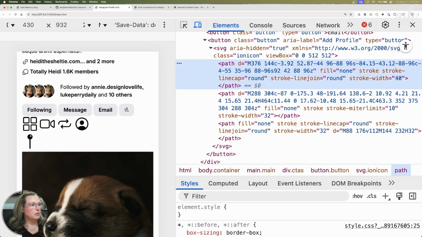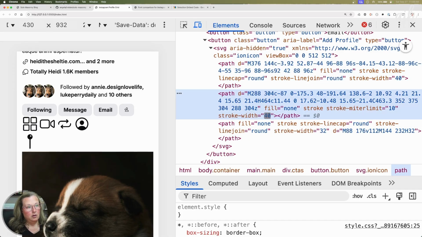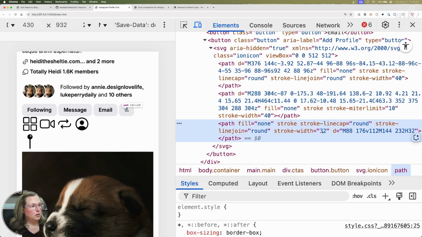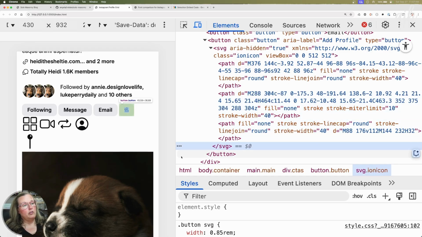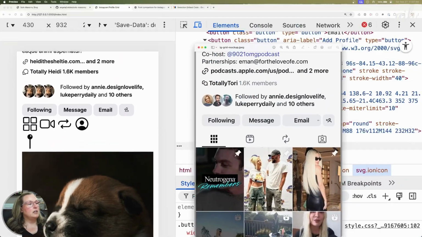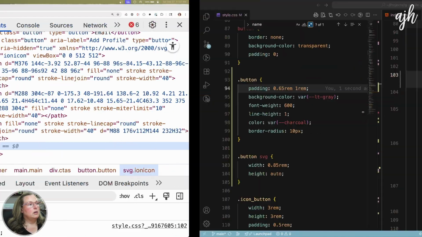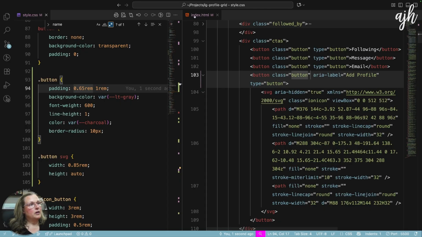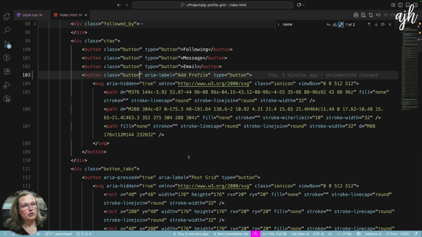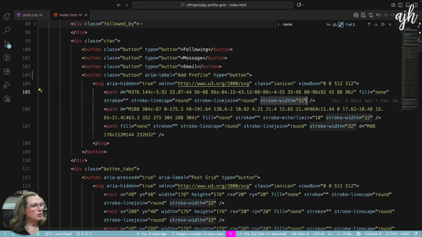Yeah, look at that. That makes a huge difference. So don't be afraid to get in and mess with your SVGs. In fact, we could even do a little bit more. Don't be afraid to mess with your SVGs. It's just code. That's all it is.